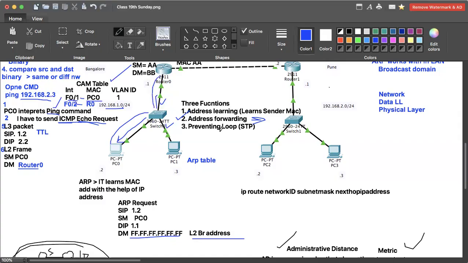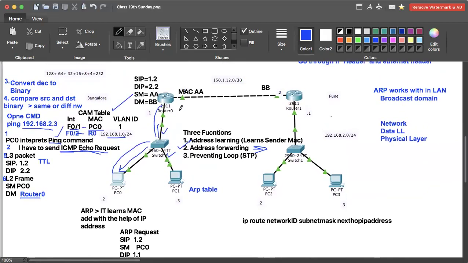Now when this router receives the ICMP echo request, what will the router do? Anyone? The router will check the destination. How will it check? How will the router know that the destination is 2.2?